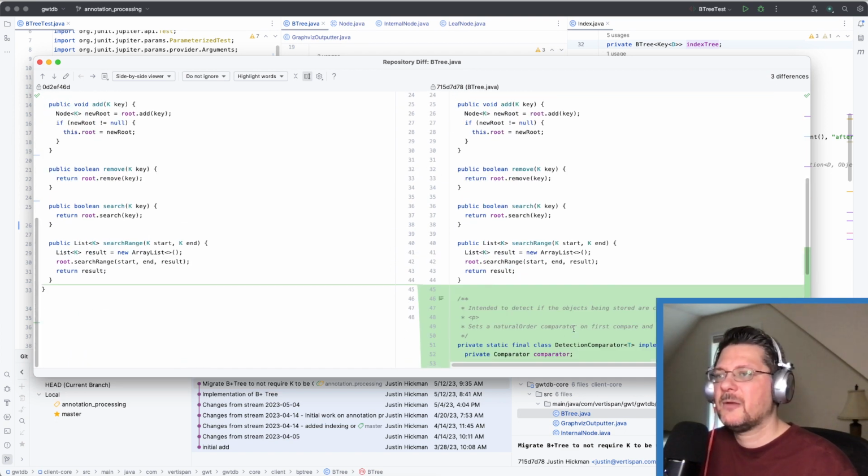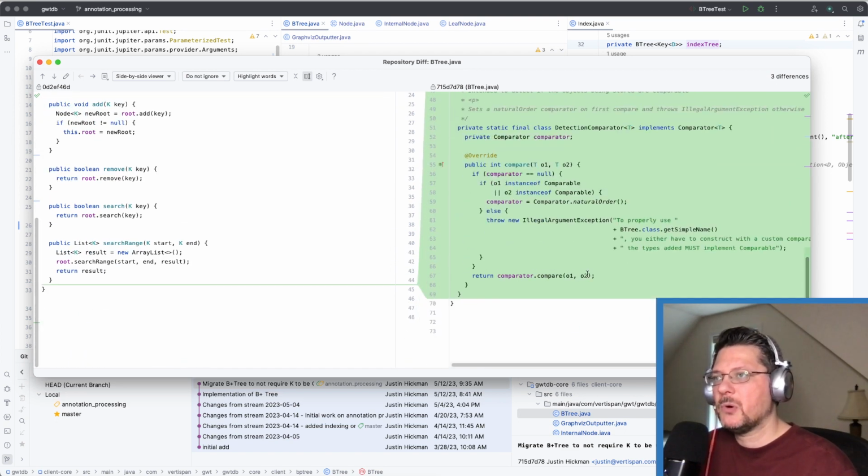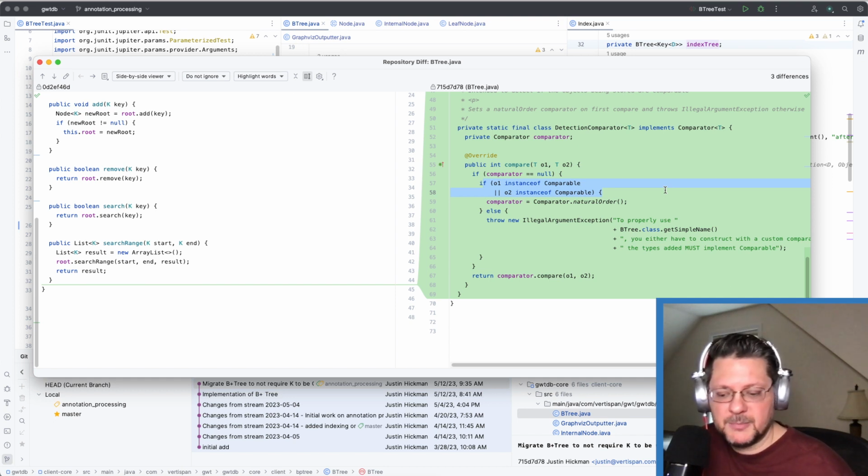And I'll probably change this up at some point, but this one, I'm basically just holding on to the raw type comparator. And the very first time that we call compare, I'll just check to see if one of the instances is comparable. Of course, that's going to be a problem if it's comparing null to null.